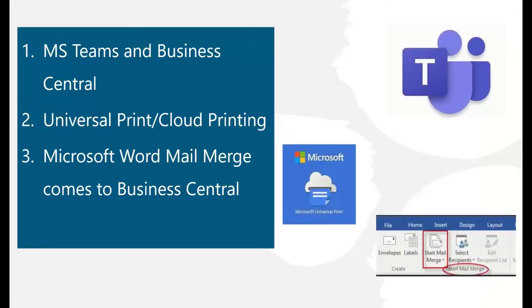Microsoft continues to invest in integration of its various software platforms, making Microsoft a one-stop shop. You might already be familiar with the Business Central app for Outlook, which allows you to interact with Business Central customer master records and transactions. Now, Microsoft is adding a messaging extension to the Business Central app for Teams, which allows the user the ability of looking up contacts, such as your customers or vendors, that are sourced in Business Central. You will be able to view contact information, history of interactions, and other insights, such as outstanding payments or open documents, right in the details window in Microsoft Teams.